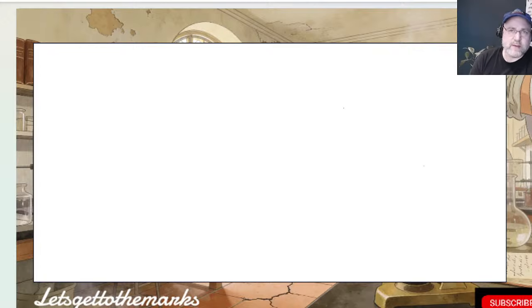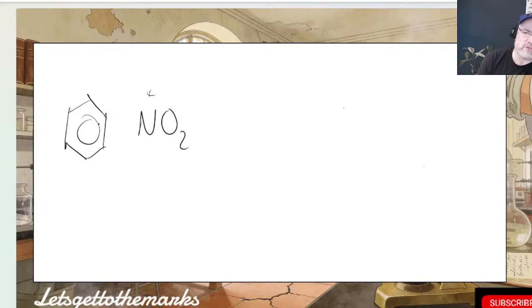Are you guys okay with the nitration of benzene? Exactly the same mechanism. You're just going to get your nitronium ion. So I won't go through it if you're all right with it. You do need to know how to reform and show the acid as a catalyst, and which of the acids, the nitric or the sulfuric acid, is the one acting as a catalyst. You do need to know that. You're going to get the exact same reaction and you're going to nitrate benzene, but you need to know how to form that. Is everyone cool with that?